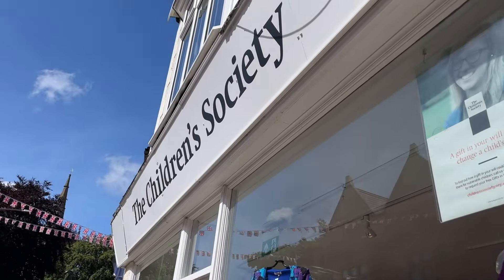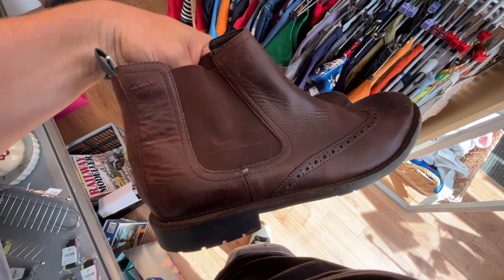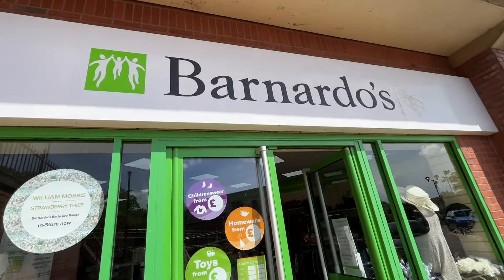You can't say I don't show you the good, the bad, and the ugly — today is ugly. The penultimate shop: the Children's Society. Given the day we're having, we'll take anything. Last stop: Barnardo's — today was very, very slim, nothing in that shop either. We're gonna treat ourselves to a Wetherspoons. Once I've had that and sorted some bits out, I'll get back home and show you the very slim haul we have today. We're keeping it real here at Rummage Around — not all the time are you going to be super successful around the charity shops.